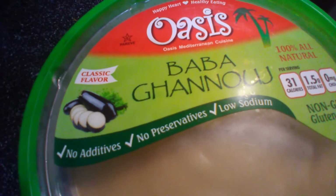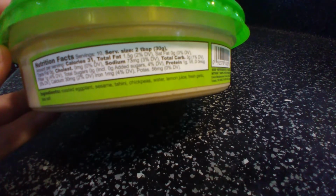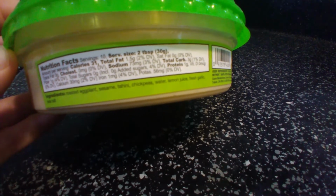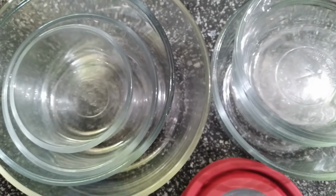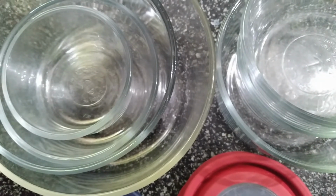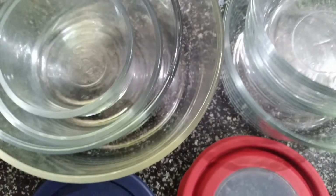This is the most delicious hummus ever, and it's really hard for me to find it anywhere. I stocked up on a bunch the other day. It's eggplant, sesame, tahini, chickpeas, water, lemon juice, fresh garlic, and sea salt. It's all condensated because I just pulled it out of the fridge, but I love doing giant containers of already cooked or cut up vegetables and rice. This is a 1.75 quarts container. I really don't like plastic Tupperware, so these glass ones are great. And if you freeze rice, just totally hot tip, don't do it in large portions because it'll turn into an impenetrable block. You want to break it up into the smaller ones.